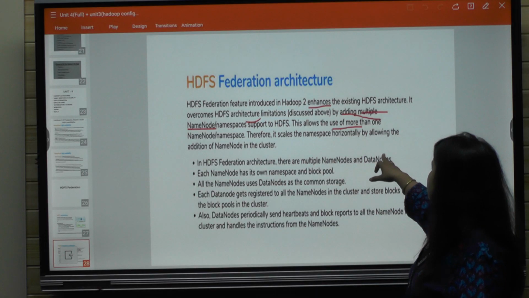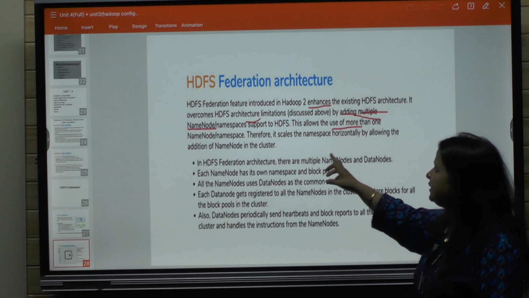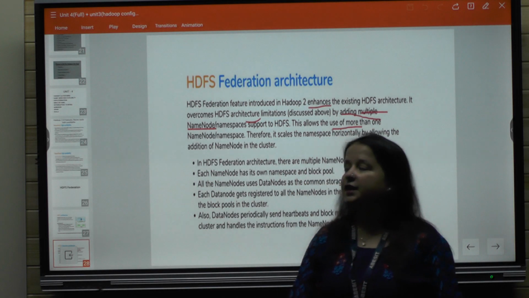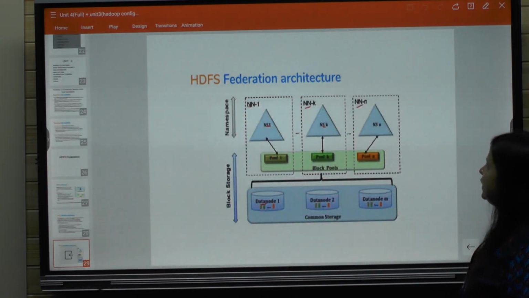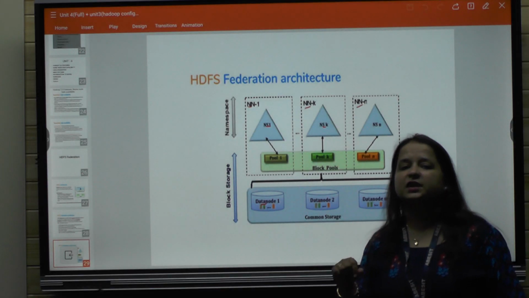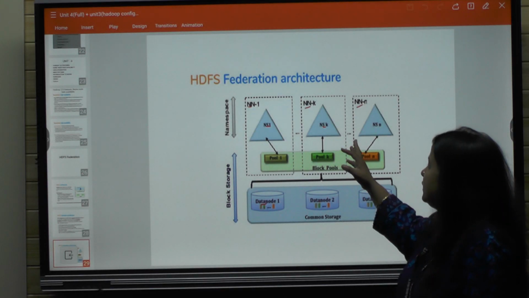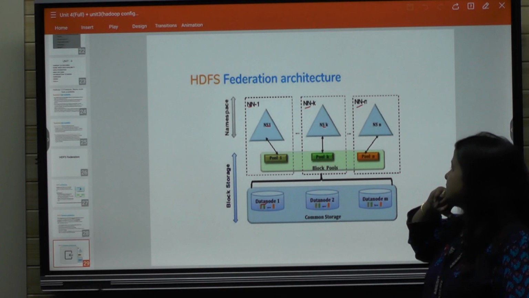Therefore, it scales the namespace horizontally by allowing the addition of name nodes in the cluster. This is the HDFS federation architecture, or you can say the HDFS 2 architecture.